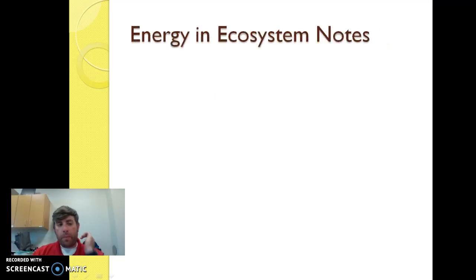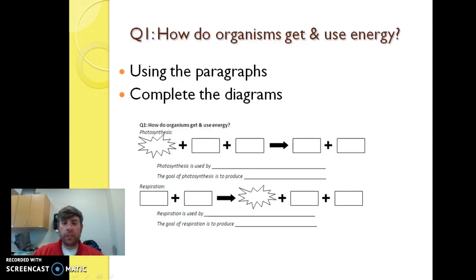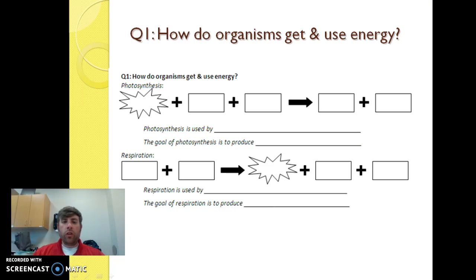All right, so now that you've color coded the passage, we're going to look at the specifics and what we're going to do with that information. So, on your note sheet, here's what I need you to do. You use the paragraphs. Now I need you to complete these diagrams that are on your note sheet. When you look at this, photosynthesis is the first one there. What are the products and the components? What are the requirements that we need to start photosynthesis, and what products do we get out of that? So please answer this on your note sheet. You should be able to use the information from your passage.